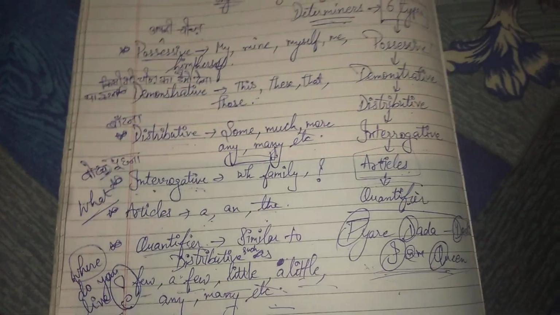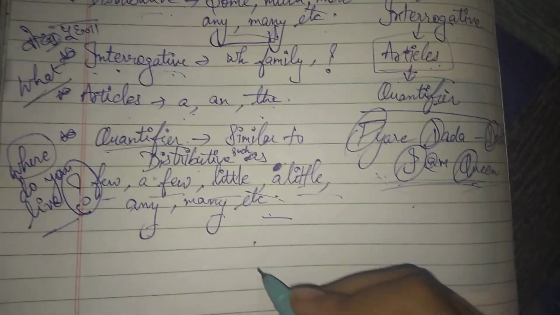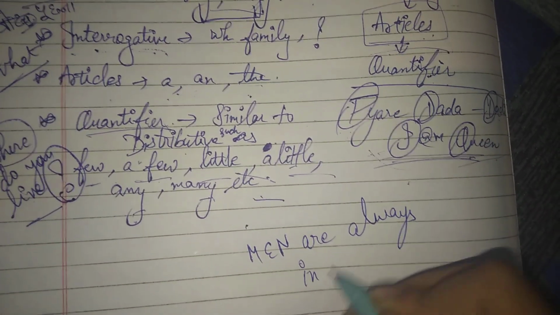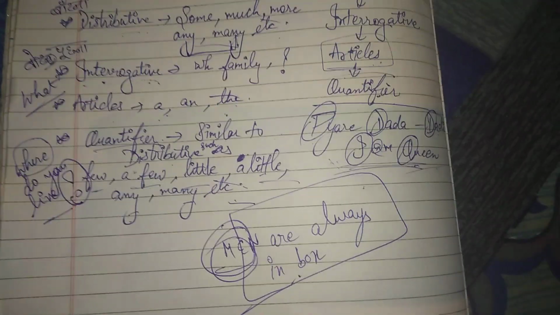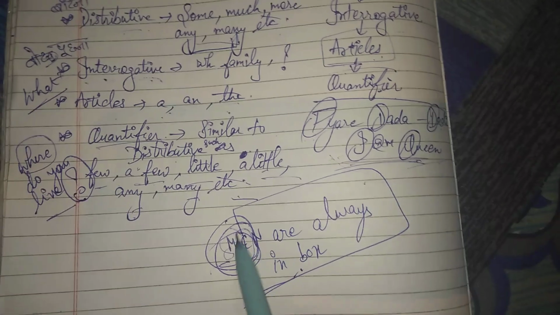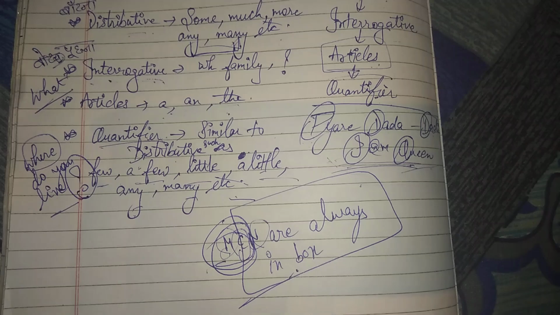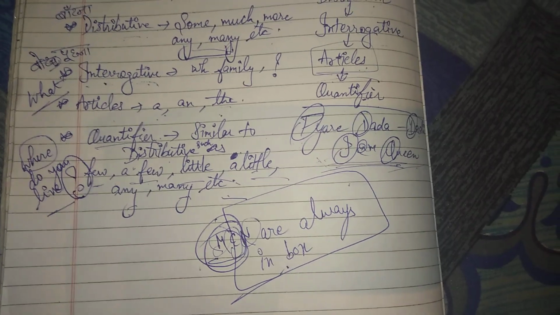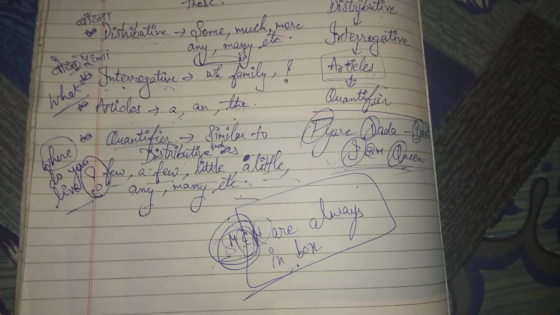In that also many students are making one mistake, that is to make a box. One thing always remember, that MEN are always in boxes. Learn this word MAN. Man means to say that these are always in boxes: M from message, E from email, and N from notice. Means to say that these three writing parts are always in boxes. Never forget this word. M stands for message, E stands for email, and N stands for notice writing.